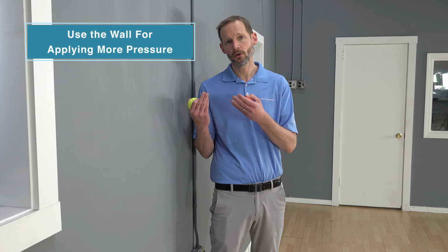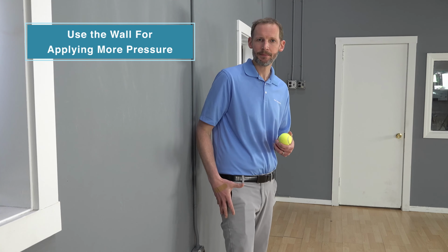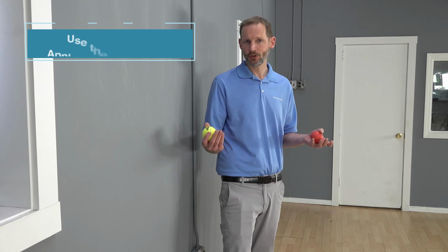So again, we could do this anywhere in the body. If you feel comfortable and you don't want to use your hand anymore, you can progress to where you're doing this against the wall. A lot of spots will respond better, especially your hips and your glutes, maybe doing it against the wall. So we'll show you that now. As you progress through this, you use your fingers, use the ball, just holding it in your hand. You can apply more pressure if you go up to the wall. So again, you can use either ball, but we'll show you on the hip this time instead of the chest, but again, you can use this anywhere.